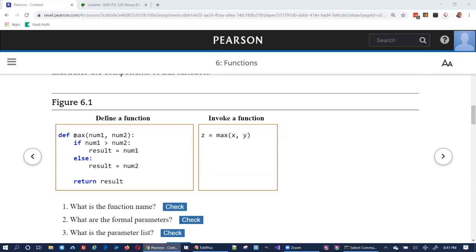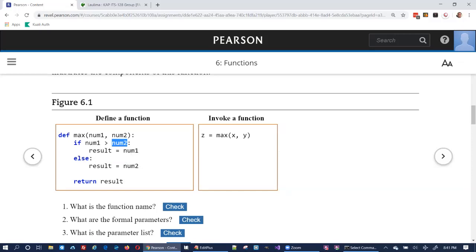Here, for example, we're defining a function called max. And this function will return the larger of two input parameters. The first thing it does is check to see if the first one is larger than the second one. If it is, it returns the first one as the answer.